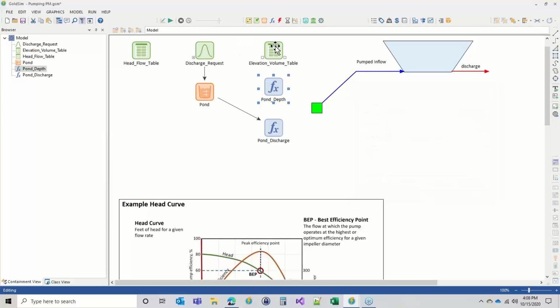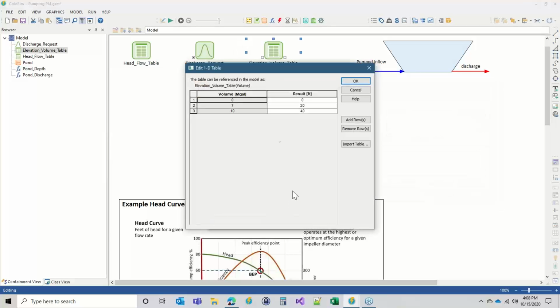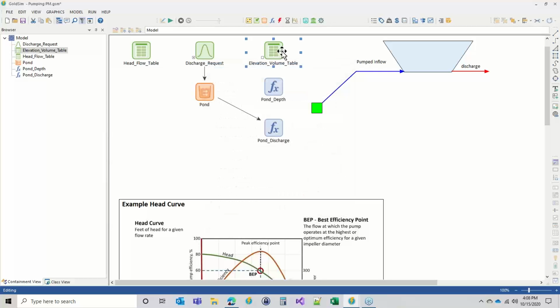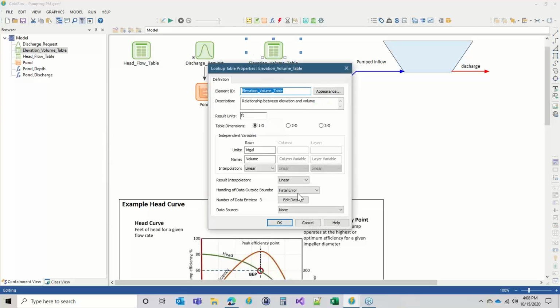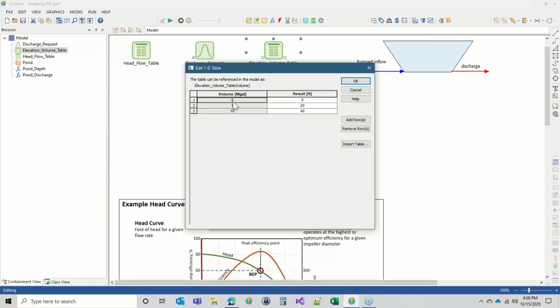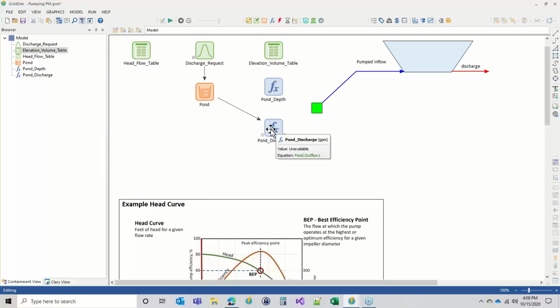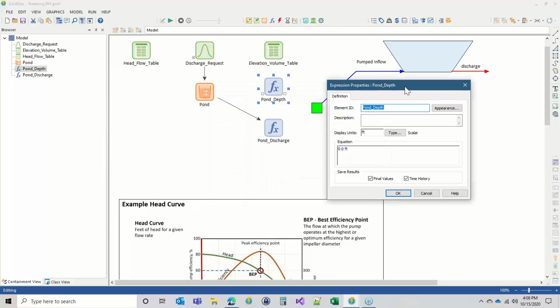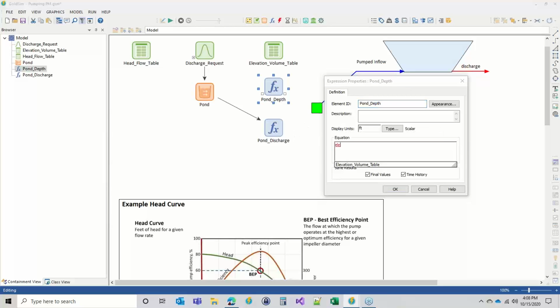Actually, let me make sure I'm saying that right. Let me open it up. Yes, so we are assuming for now that the datum for this table is the bottom of this pond, not to get it confused with the datum that we're using for this elevation here. These elevations matter. We just need to keep that in mind. Anyway, if you look at the lookup table, you'll see that as volume of the pond increases, the water level also increases. Okay, so with that, then we just simply refer to the table.